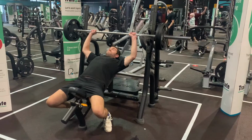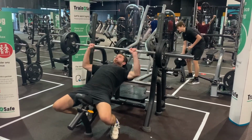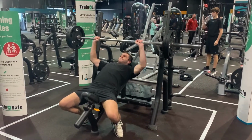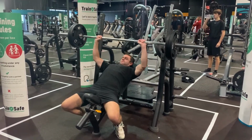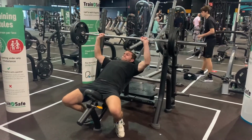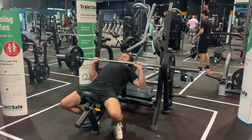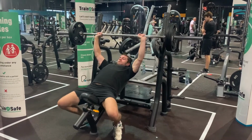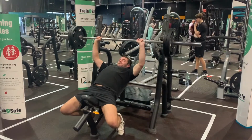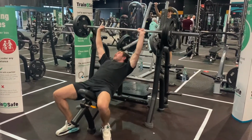Let's go. So the first muscle group I started with was chest, because it's quite a big muscle group compared to the shoulders and the triceps. I started off with incline bench press because the incline chest is a bit of a weak area for me, and did this for 3 sets of 10 reps at 60 kg. Now, when I was doing these sets, I'm not going to failure. I'm doing something where I've got reps in reserve. So I had about 2 reps left, so I could probably get about 12, but that means I can get the most out of the rest of my workout.